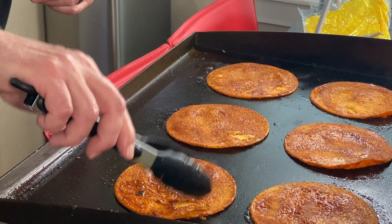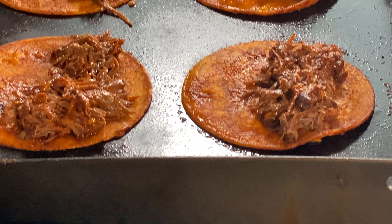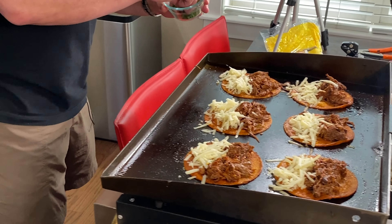We've got all our ingredients: our lovely fat and sauce combination to dip the tortillas in, our meat with a couple of extra ladles of sauce, and on the inside of the taco we're going to put some cilantro, some red onion, and some shaved manchego cheese. I'm going to take each tortilla and dip it in this lovely mixture, then get it on the grill. The Blackstone grill is super hot with a nice sizzle. I'm on low right now and I'm going to turn it up to medium, letting these sit for just a moment to get a little bit crispy on the bottom side before we flip.